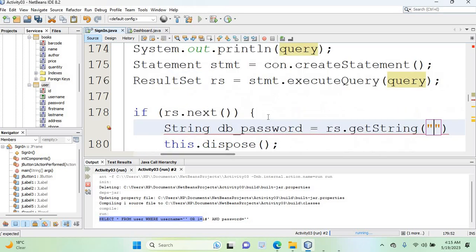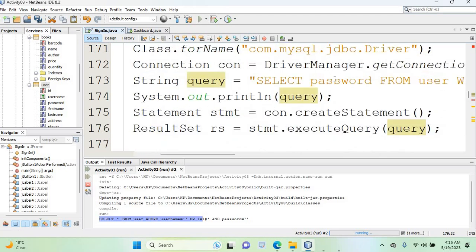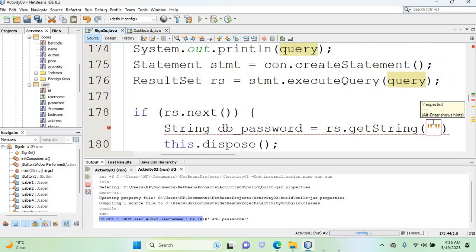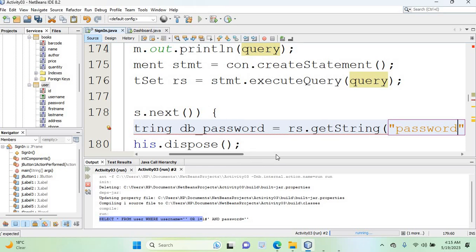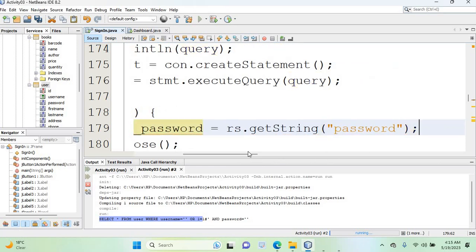According to this query, we are getting a field called password, so the password is saved under this password field. Therefore I'm going to pass this password field name, so I can get this value.